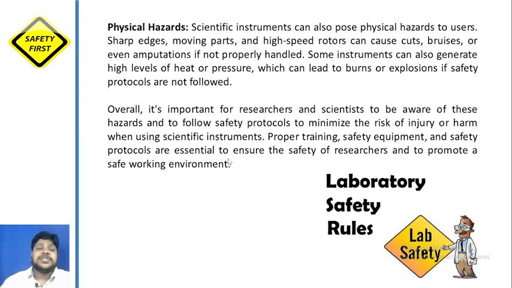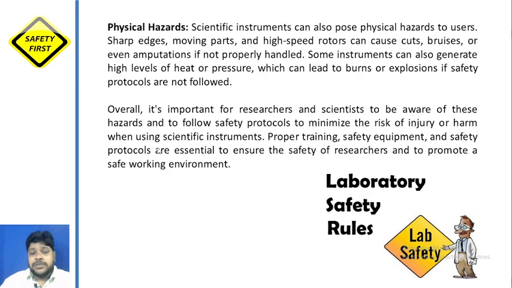Then there is also a very common type of hazard, the physical hazards, where we have high speed rotors, moving parts and surfaces, so we should be aware of them. There are some instruments which can generate high heat or pressure, so we should be aware of the possible hazards. This is the first important thing to know: when you know what the possible risks could be, only then can you save yourself and handle them. So it is very important to identify the possible hazards, be aware of them, and then follow safety protocols.